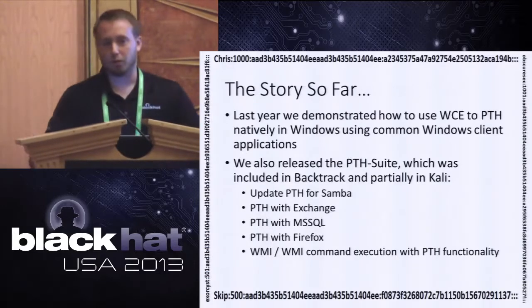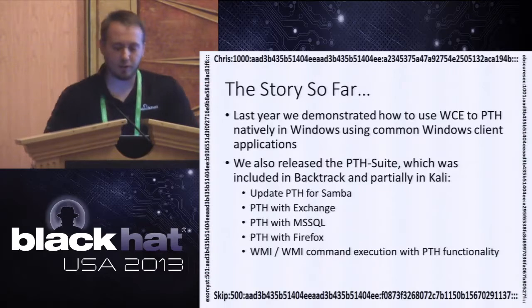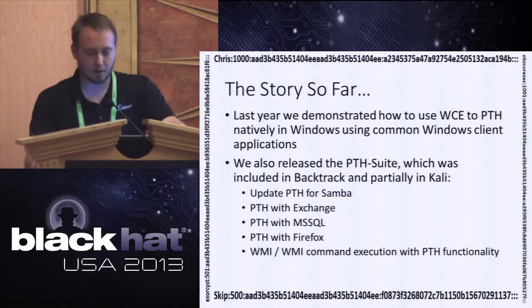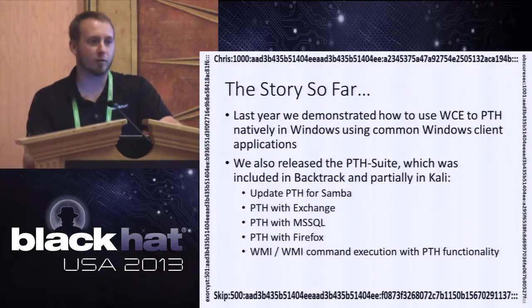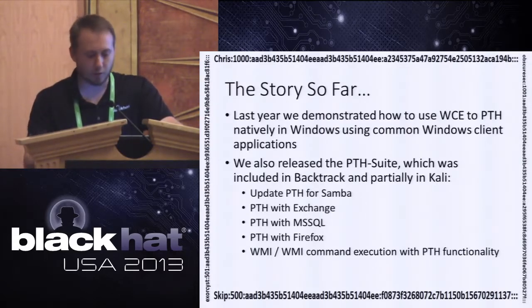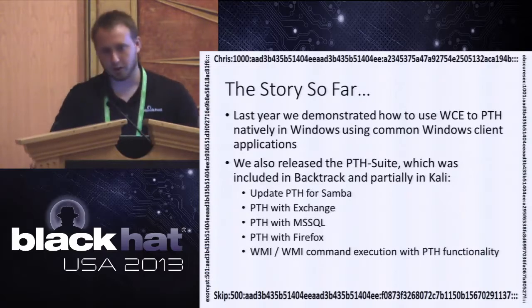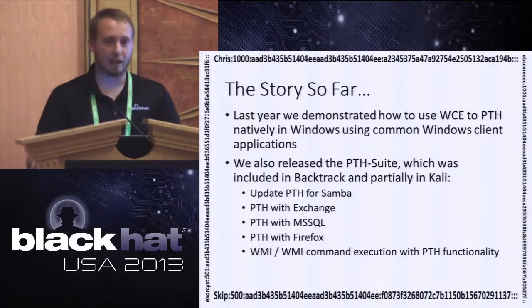So this story so far, last year we demonstrated how to use WCE to pass the hash using Windows tools. So you can pass the hash and fire up PowerShell. You can use credentials within Windows itself by adding a single binary. More importantly, we released the Pass the Hash suite, which is partially in Kali and fully in Backtrack. Basically that took an old patch of Samba to allow it to pass the hash, and then we ported that so that you could pass the hash to Exchange, SQL, pass the hash with Firefox.